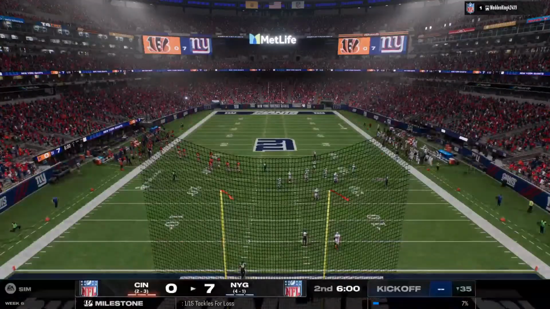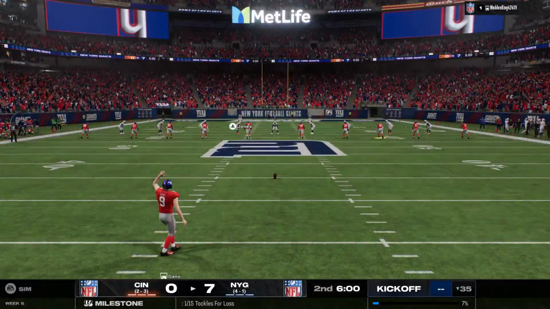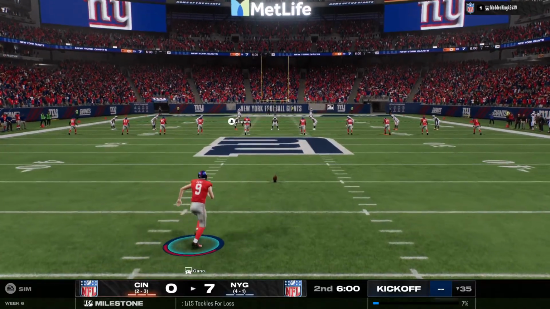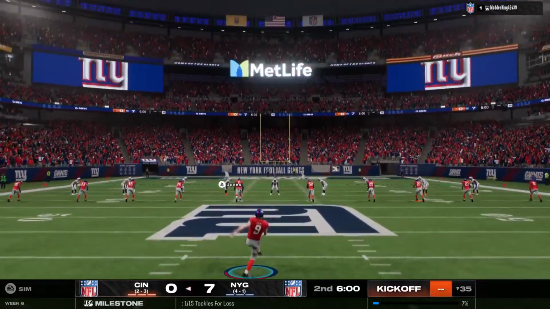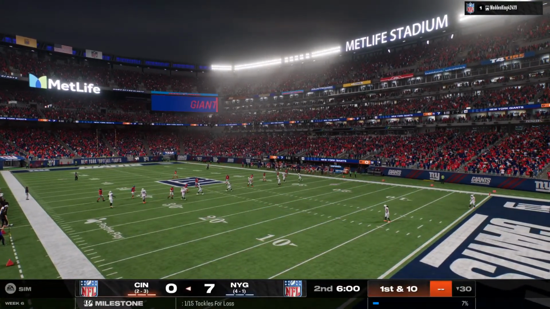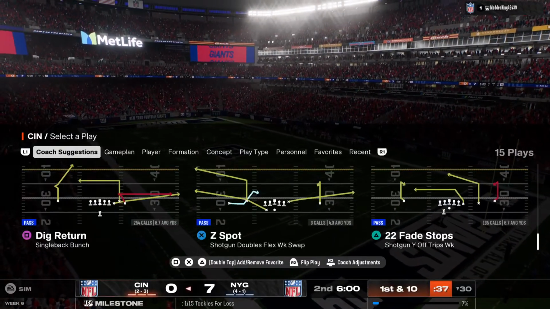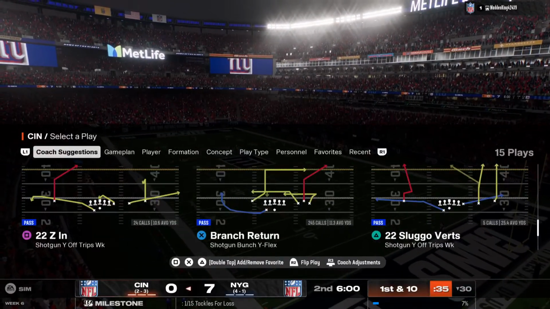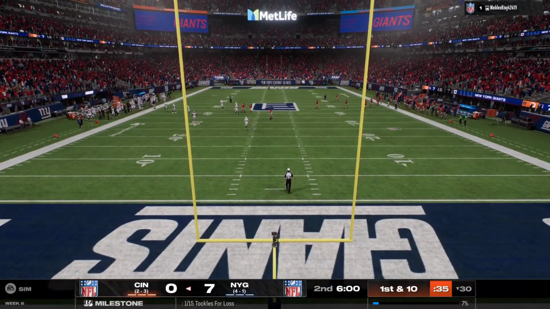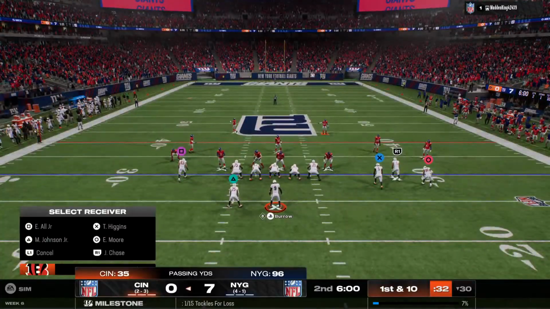Ready to roll for the second quarter from MetLife Stadium. The Giants with the football as we resume action. 7-0 is our score. Ready for the dynamic kickoff as this one's away. And no run back here. That's going to be a touchback, and we'll bring it out to the 30-yard line. The Bengals drive about to get going.